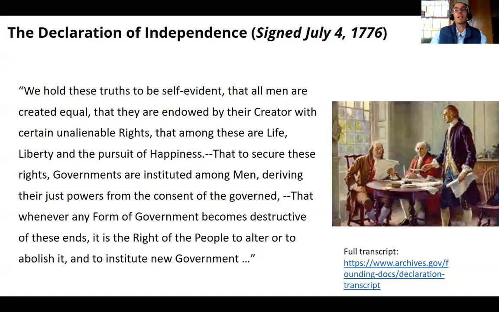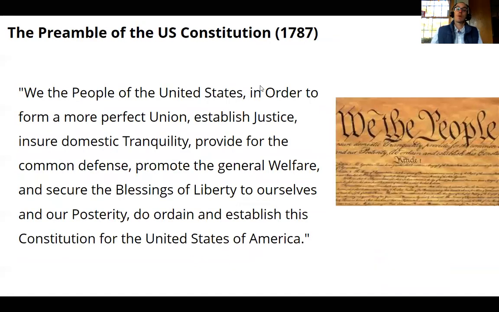If you're reading an old document like this, or they give you a letter or a news article, whatever you read on the test, you got to think, what am I reading? What's the purpose of this document? The purpose of this is to declare independence from England. Then they did the Articles of Confederation government. That wasn't so good. So they came back and they wrote the US Constitution, which gives us our modern government today. And so here we are at the beginning of the US Constitution.